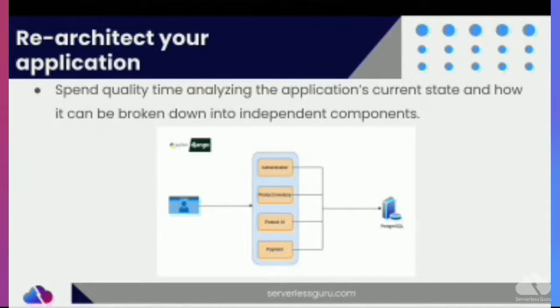Now, even from an operational perspective, you also need to decide how development is going to take place, because the mindset needs to change. It's not like the traditional software development approach that you can employ with serverless as well.